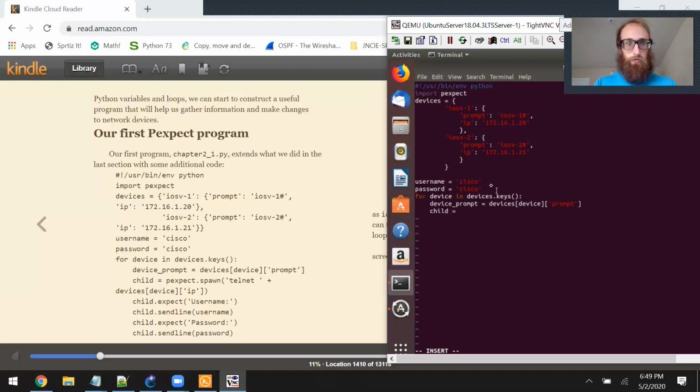This is child equals pexpect.spawn, telnet plus this IP. I'll show you, this is how I like to write my code too.